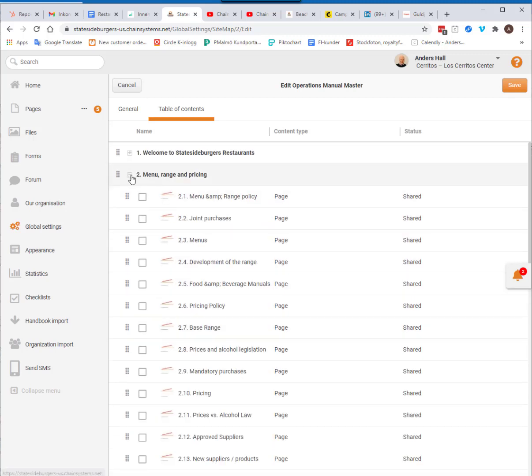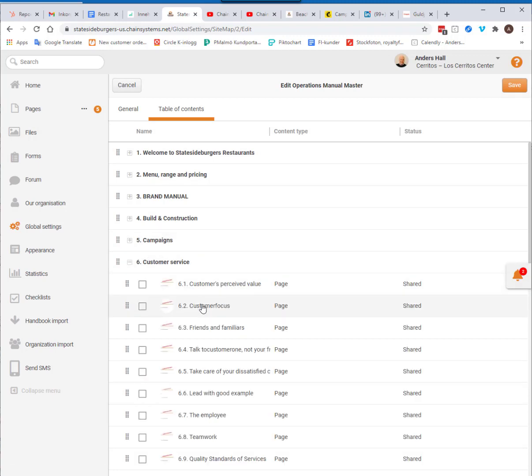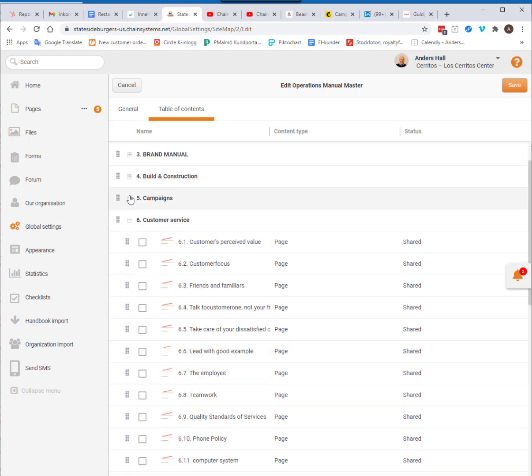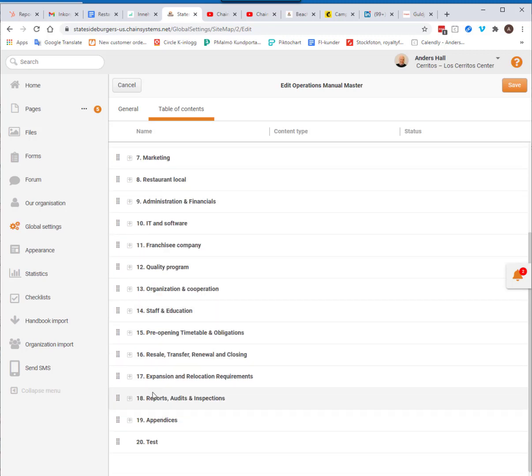The same thing applies for actually the tags, the chapters themselves. Maybe we want to have chapter 5 as chapter 7. Then it actually renumbers automatically all the pages in all the affected chapters or tags, completely automatically. So that's very, very easy to accomplish.